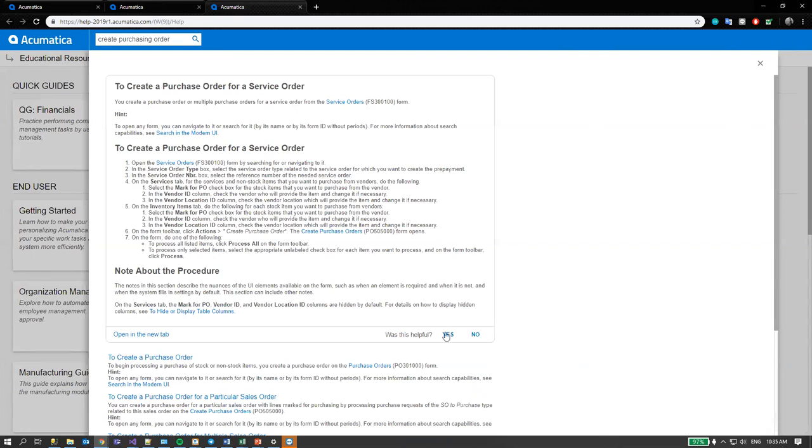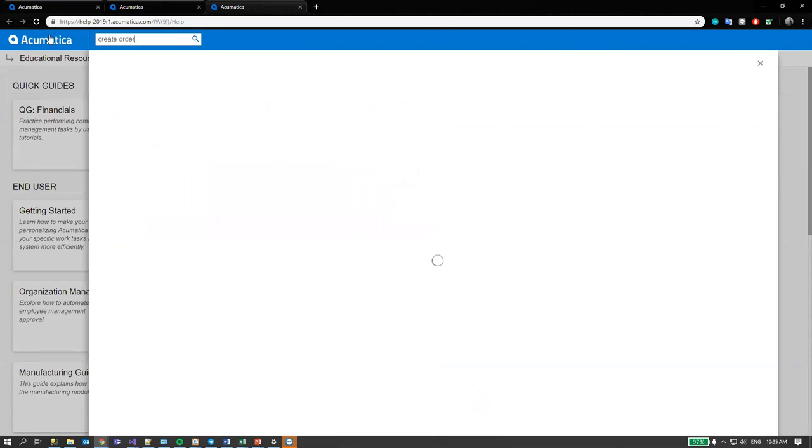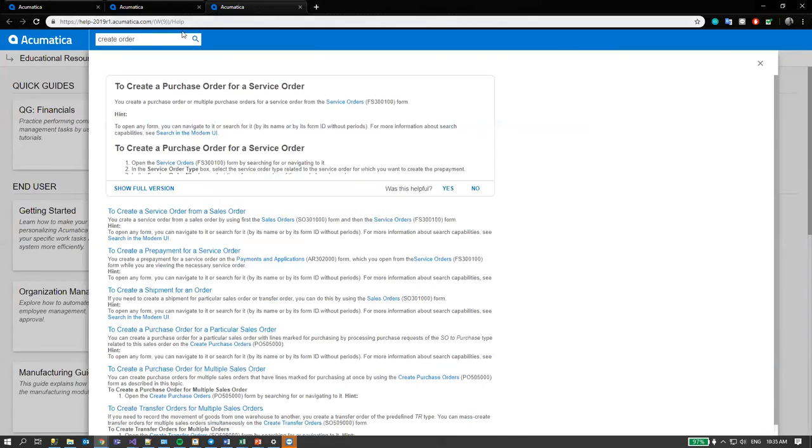And you can indicate whether this is helpful or not. For me, my result right now is not related to purchase order, it's for service orders, so I will click no, and based on the feedback from the user, we can enhance our source. Just like for create orders, you see create sales orders.